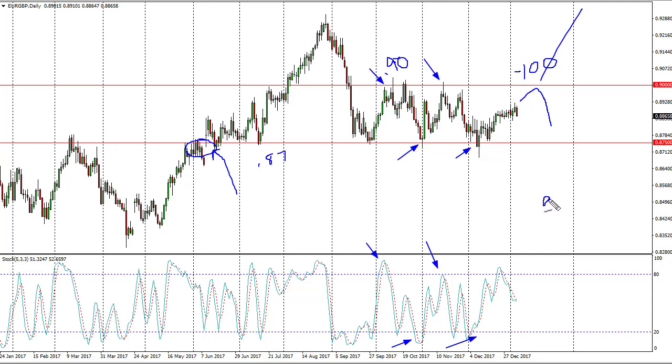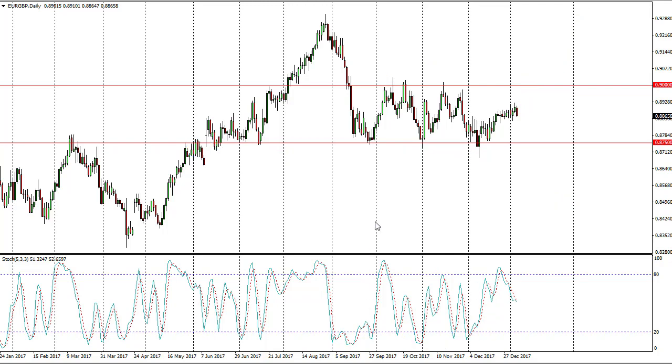Granted, that's easy math. I realize your entry isn't going to be perfect every time, but that's like a 9-to-1 ratio. I mean, if I told you as a market participant or a money manager, hey, look, I can take your money and I can guarantee that for every $100 I lose for you, I'm going to make you 900, you would jump all over that all day long. And that's how you have to look at these types of trades.